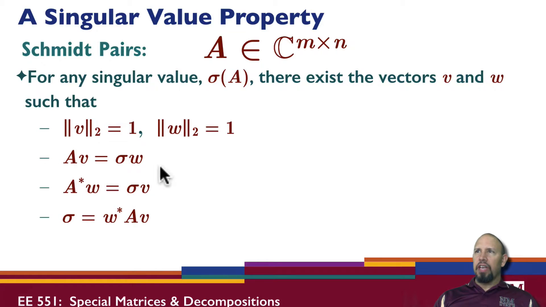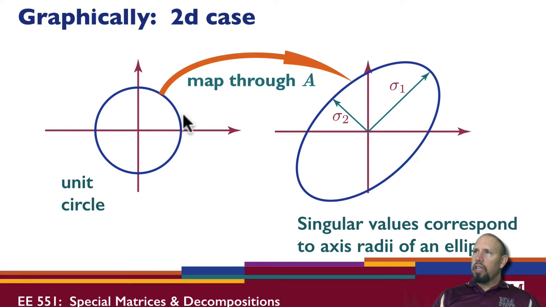So what do the singular values actually mean? The eigenvalues mean something specific. We'll come back and see what that means when we look at stability of systems. But the singular values have a more tangible meaning. So if, for example, we have a circle, a unit circle in two dimensions, and we multiply each point on this circle through our matrix, remember each point has an x and a y value, so two elements in it. So I take each of these points, map it through A, and I will get those points mapping onto an ellipse in the output space.